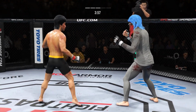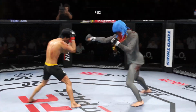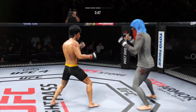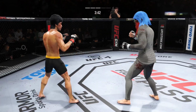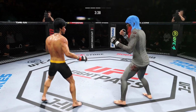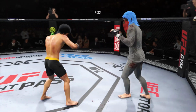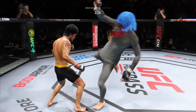Yeah, it's a very dangerous position, but an advantageous one for the offensive fighter. Watch for the defensive guy to try to break this immediately. Leg kick. Great punch landed with so much power. All right, so he continues to land that patented jab and keeping his opponent at bay. You can know that it's coming, but until you're in there with him, the speed and the power of that jab is something you can't really prepare for.